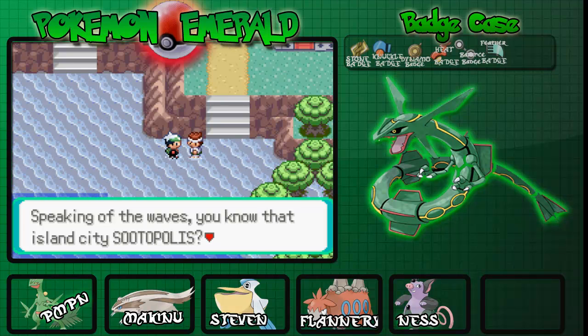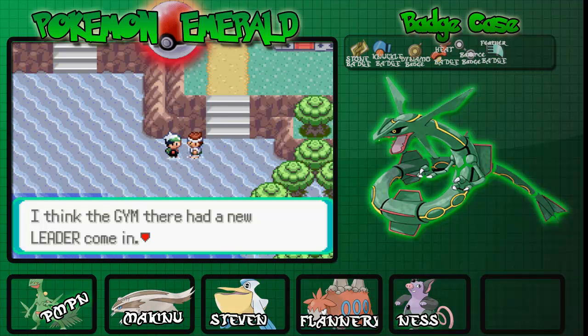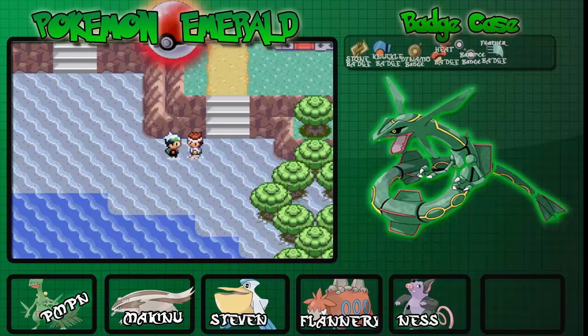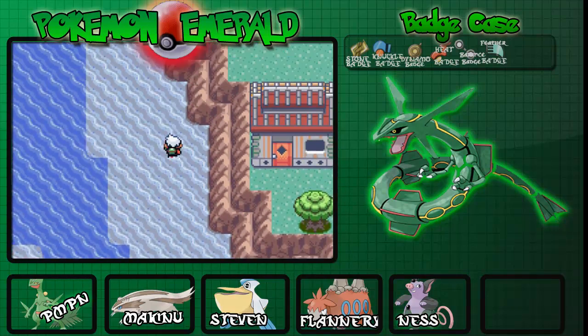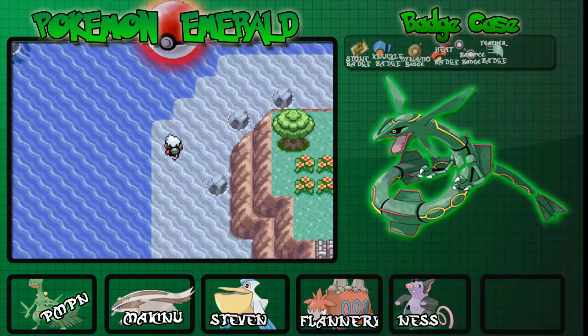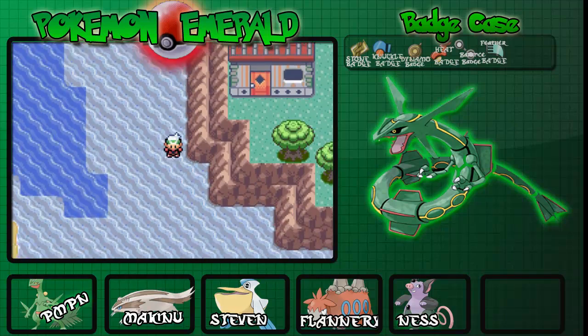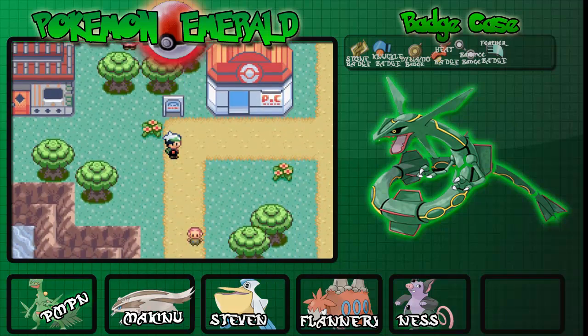Speaking of waves, you know that Island City Satopolis? I think the gym there has a new gym leader coming now. People tell me the new leader once mentioned Mentor Wallace. Another thing, if you play Pokemon Ruby and Sapphire and have never played Emerald, in this game the last gym leader has actually been changed. Wallace has given up his position as the leader. What's he doing now? You have to find out when we finally meet the mysterious Kate Wallace.